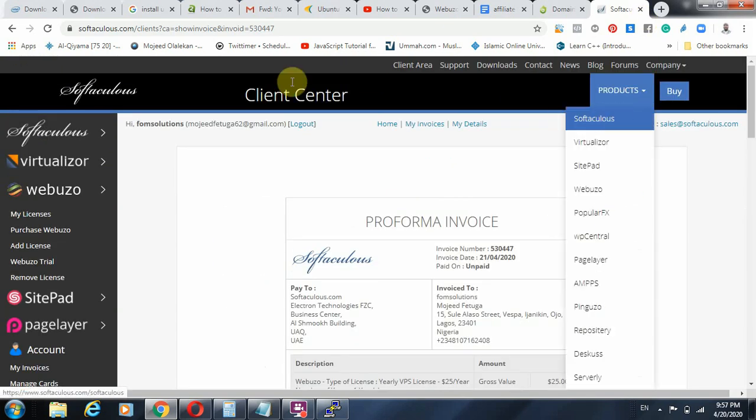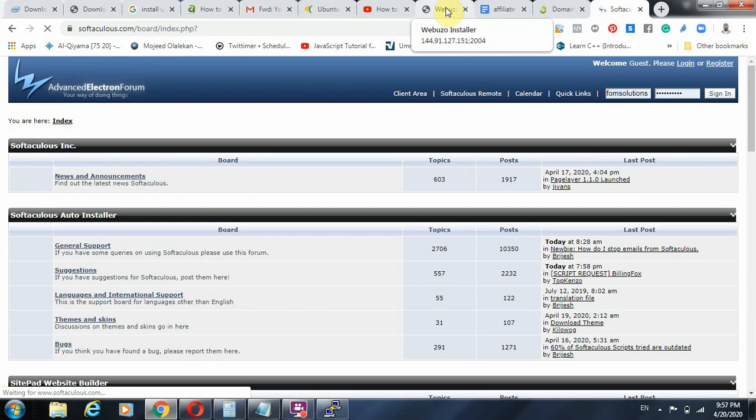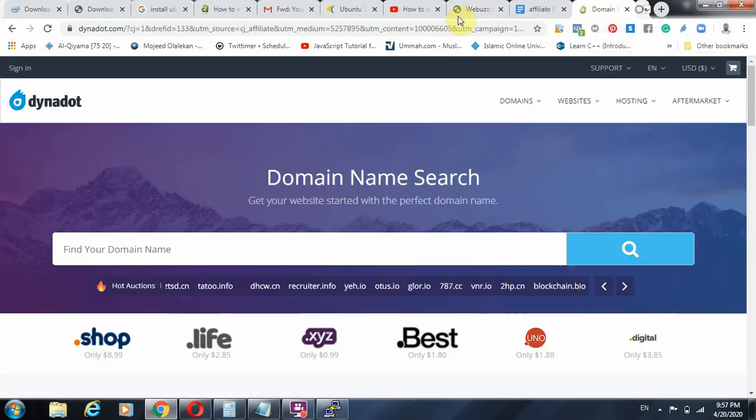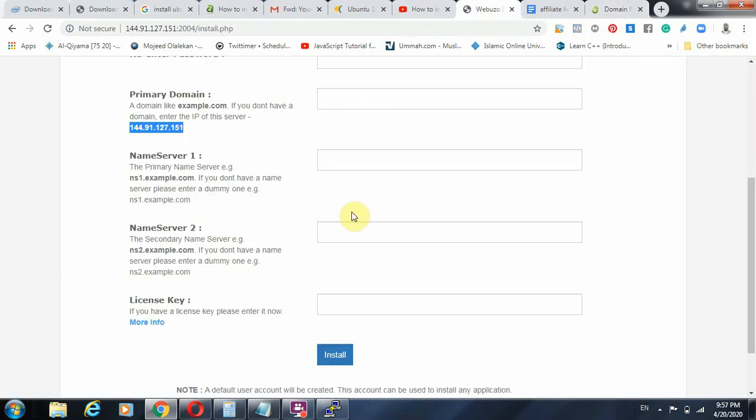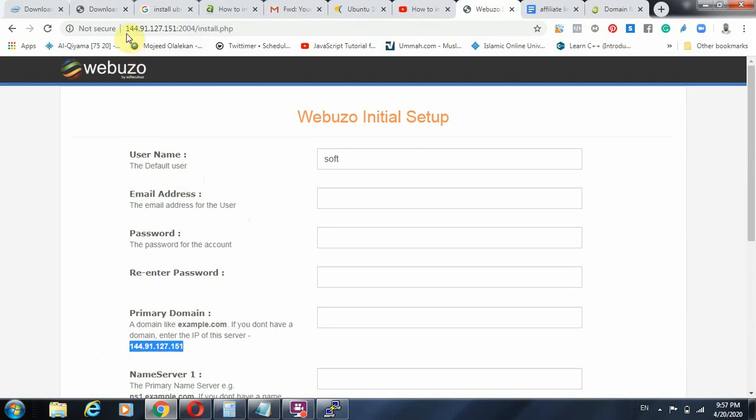As soon as you are through with that, you can come to your Webuzo panel by typing your IP address with your port, and you put your username and your password, and you will see that your Webuzo is licensed.